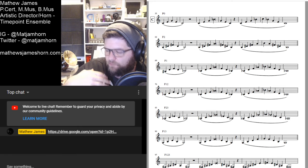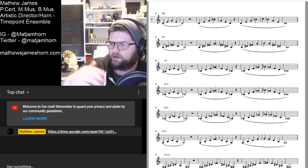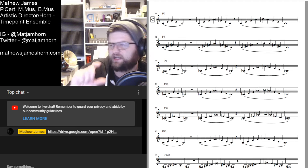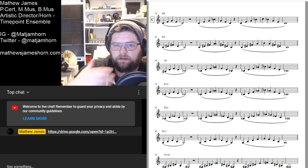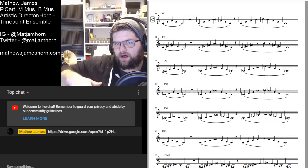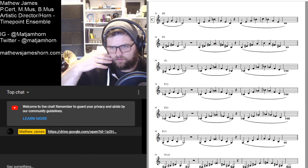So this idea of blowing air in a straight line and doing as little work as possible is supported by the use of vowels, which makes us more efficient. So if this is all easily in your range, humor me, and on the top note, shift to an E. If you find there's a note that's high for you, shift to an E on it. The goal is, again, to minimize the amount of work we do, which is increasing efficiency. There's a whole bunch of other stuff that happens, but we just think ta. Even when I sing it, ta, you can hear my tongue's moving gradually. It's all about blowing air in a straight line.